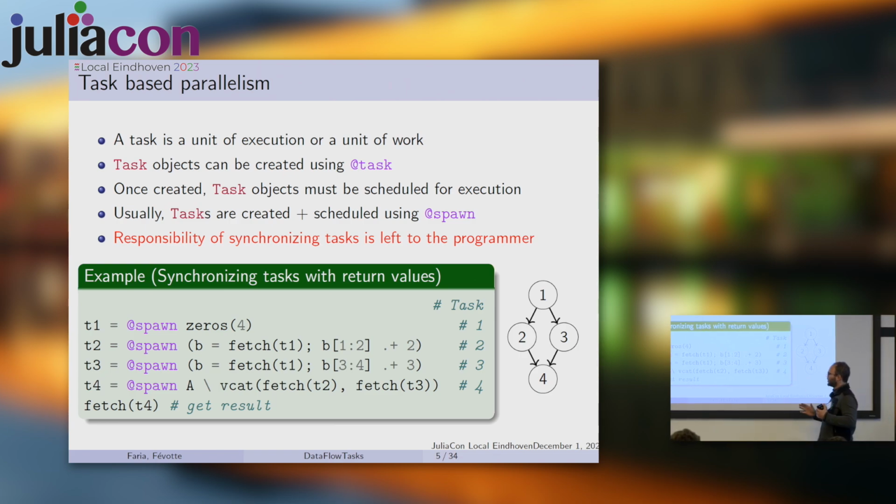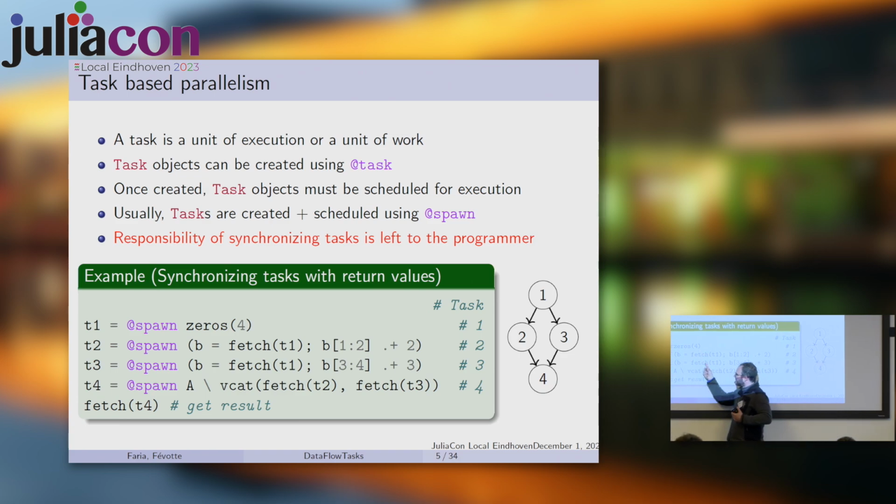And this is actually what things like Dagger do for you. They automate things like this. But this is especially nice to use when you have tasks that produce the data and tasks that consume them. And in this case, you see that something like this is not easy to do. In this case, we want to take the vector that we've been mutating in parts, and we want to work on it globally again.